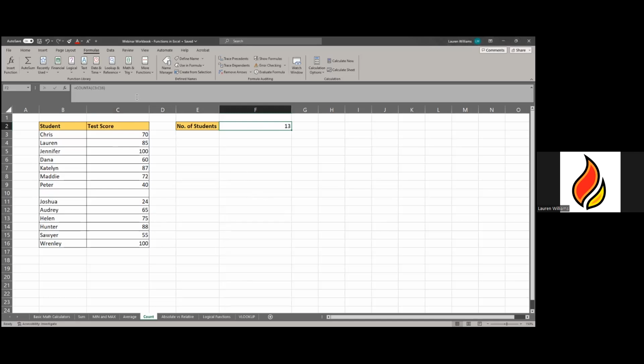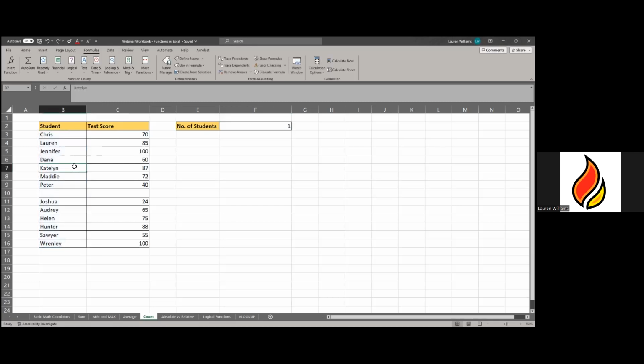So if we look in this formula bar, we hit equals and we want to put in count. And again, you have suggestions here in front of you. We're going to choose count blank. And it says it counts the number of empty cells in a specified range of cells. So if we click on that, we're going to click a specified range. Close our bracket. We have 1.